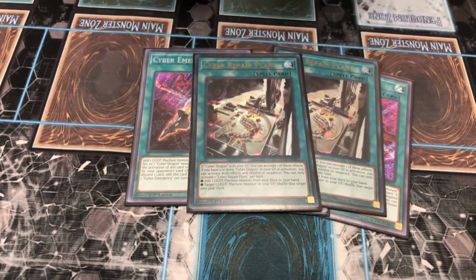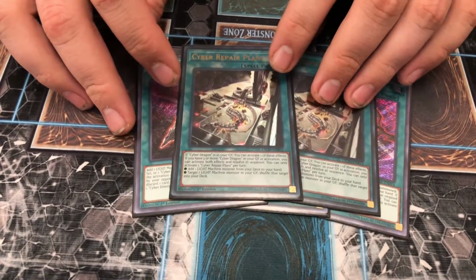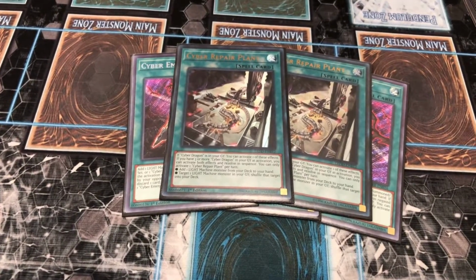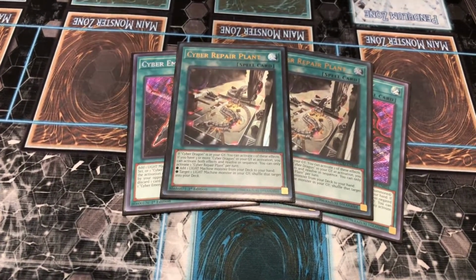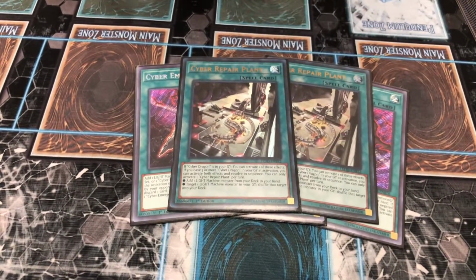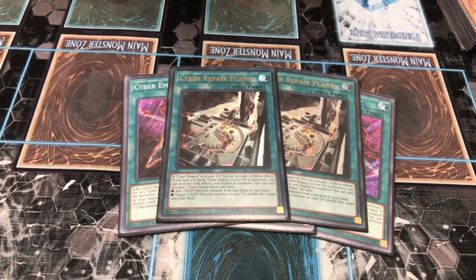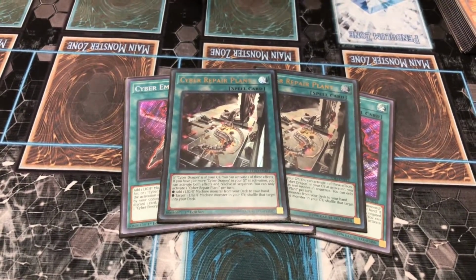2 Cyber Repair Plant. I actually resolved both effects in sequence today, for the first time ever. You either add a Light Machine, or if you have 3 or more Cyber Dragons in your graveyard, you can shuffle a Light Machine back. You run 2 now, because you have more ways to get Cyber Dragon in the graveyard, and more targets that you want to search. That Notcher, for example.